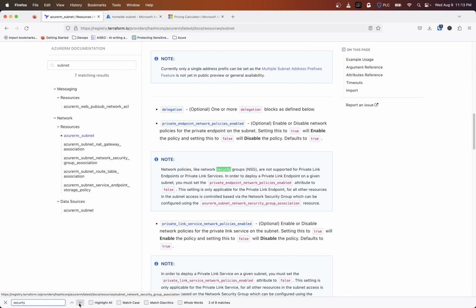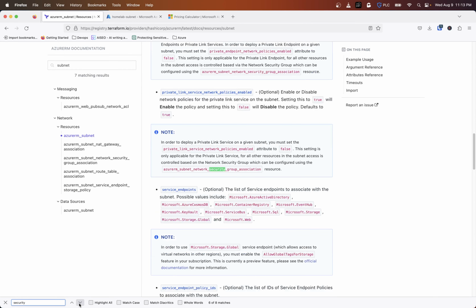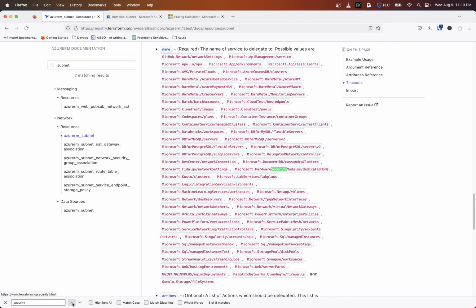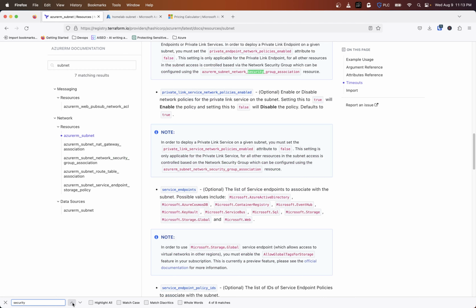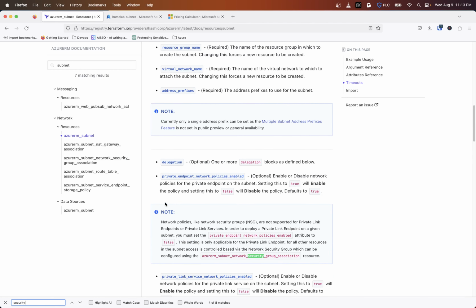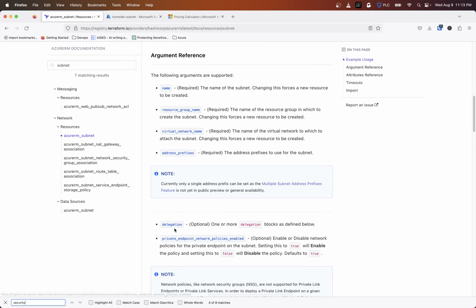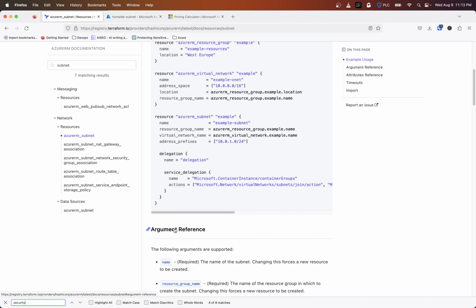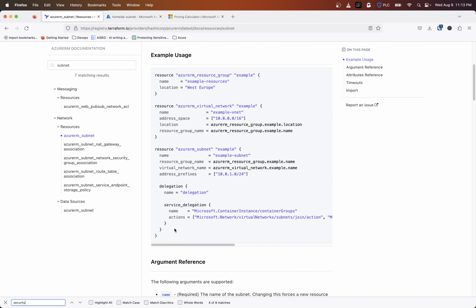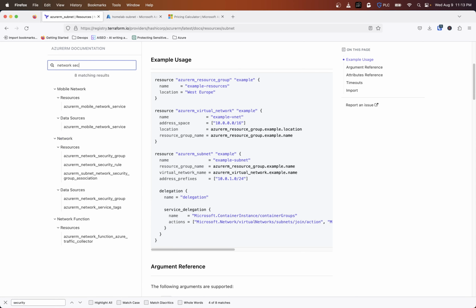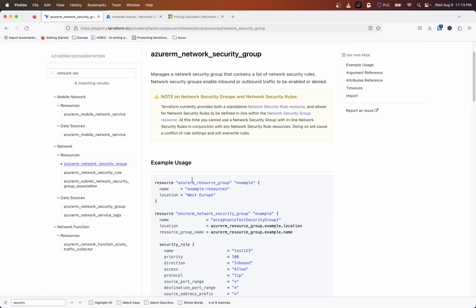So we should be able to see there's a, should be somewhere in here for, let's check on the network security group side.